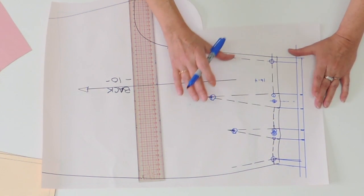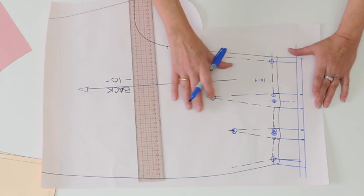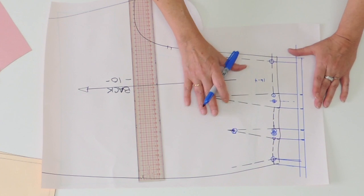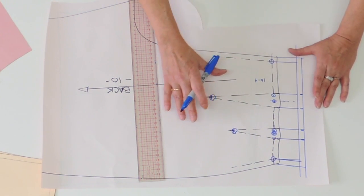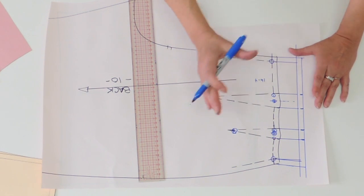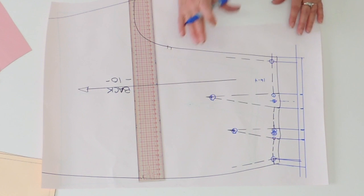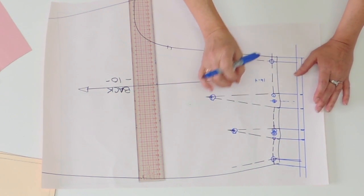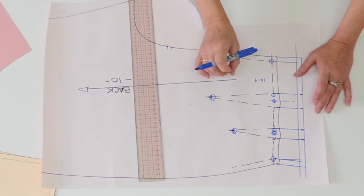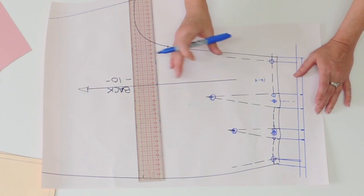Now for all the ones that try to eliminate darts as much as they can, you should know that for high waist you're not going to get a good fit if you eliminate the dart. The more dart you have, the smoother is going to be your garment, the nicest fall you'll get. So maybe you should just watch some of my videos where I give you the tip for the sewing of the dart using a paper. It's quite easy.